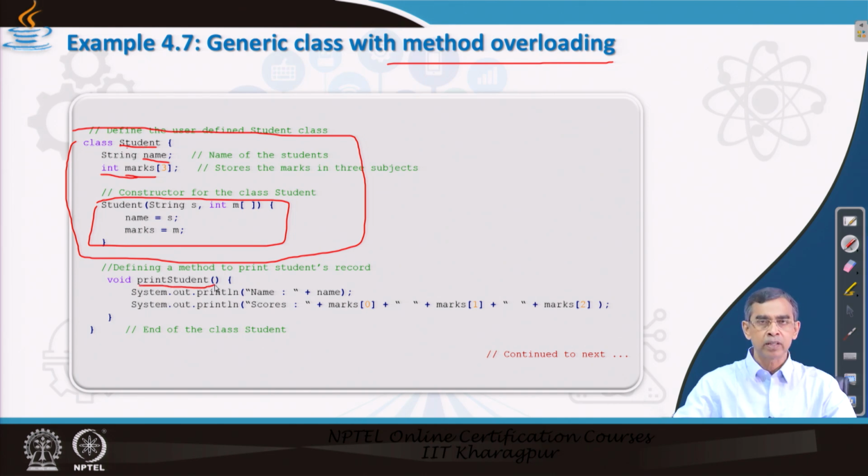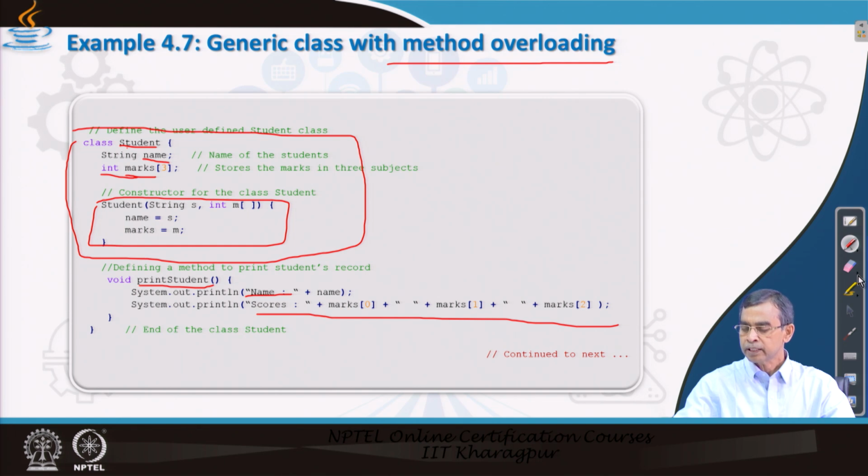And this is the print method, print student, and here is how this print student method will work, basically printing the different elements: name, and then score, the total of the score value will be printed here, that is all. Okay. So, it will print the name and then whatever value is stored there, it will be printed as the total. So, this is one simple declaration of a user defined class.